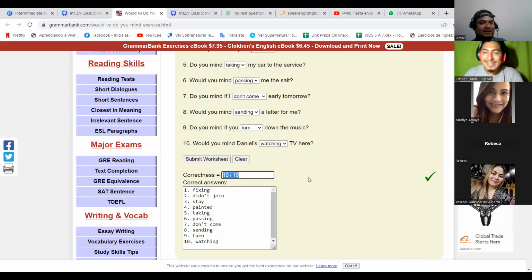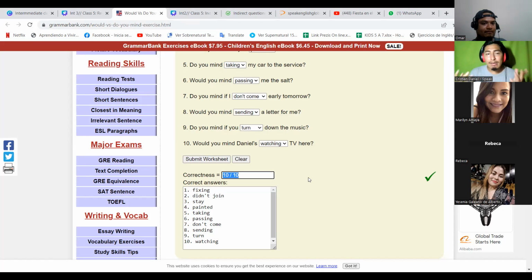So, teacher, I'm okay with the first structure, but the first one and the second one mix the information in my brain. Yes, actually that structure is not very common, but in case you use if in any of your questions or requests, try to remember that if we use do, simple present. If we use would, simple past.